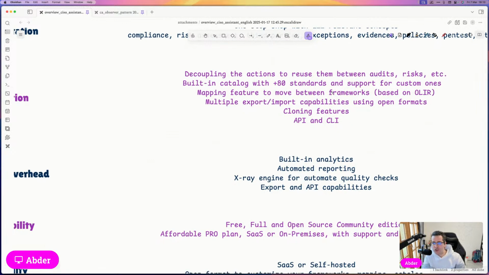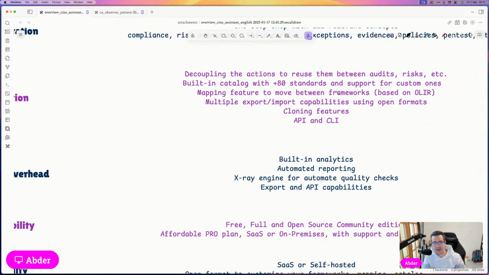There are mapping features to move between frameworks. And I think this is one of the most annoying parts about GRC: sometimes you finish your work, you're happy about the results, and bam, someone comes up with a new standard or new law or a new industry or a new region that requires you to put in more and start over. Thanks to the mapping feature, you can move from whatever you've done and pivot and reuse what you've done automatically on a different one.